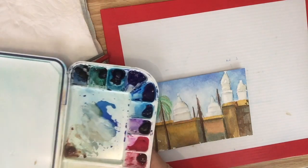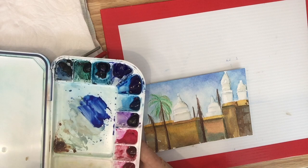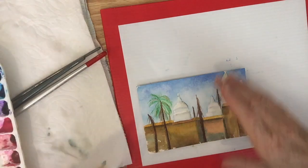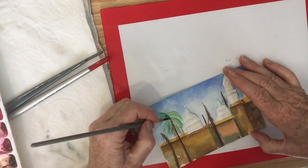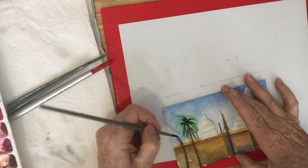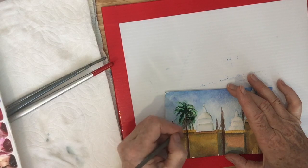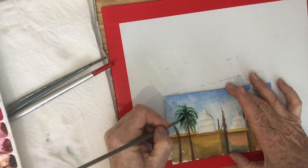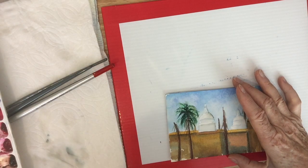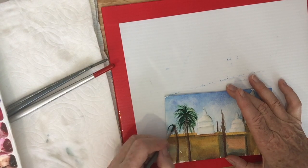Alrighty, so let's see what we can find here. Those of you that have been painting with me before, you know that I'm not a big fan of greens out of the tube. So let's see, I got a little bit here, now we're talking. And here's a little bit of the burnt sienna. Here are some greens, they look much more like what I'm after. A little dry brushing would be excellent. And I think I can work on top of what I got. That's much better. And it's okay to have a little bit of that other green in the background. A bit more water on. So here. And I'm going to do some here.